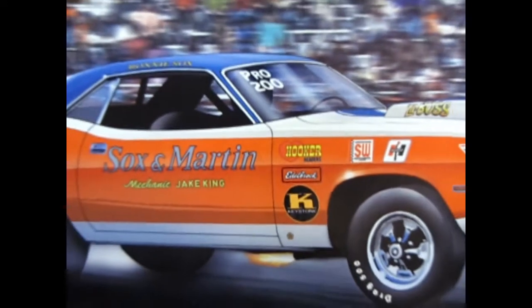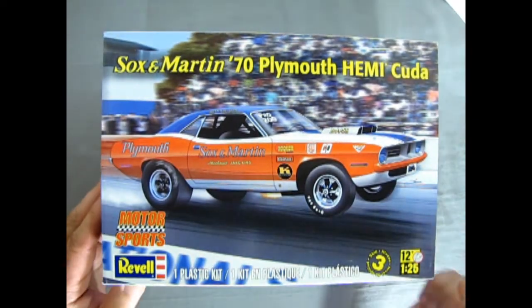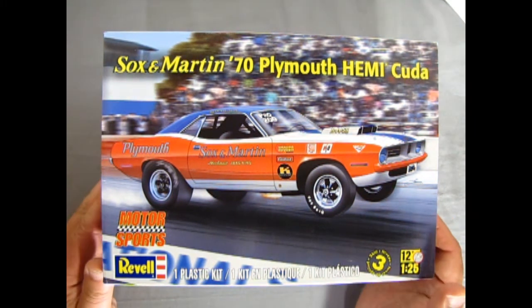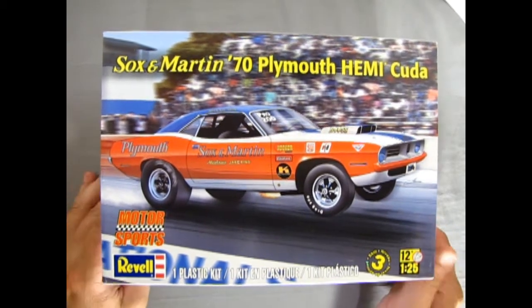Here we are once again down at the drag strip where we get to see the Sox and Martin 70 Plymouth Hemi Cuda taking the lead. This is a skill level 3 kit for ages 12 and up, 1/25 scale, from the Motorsports Association in conjunction with Revell. So this is another kit loaned to me by my good friend James.